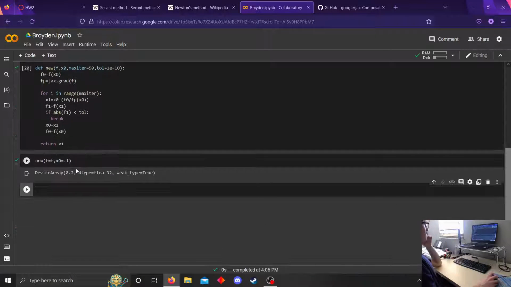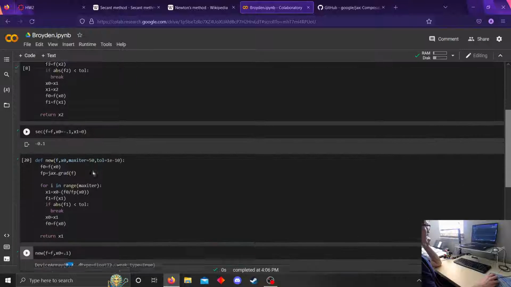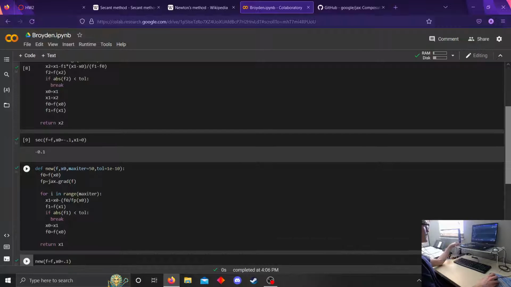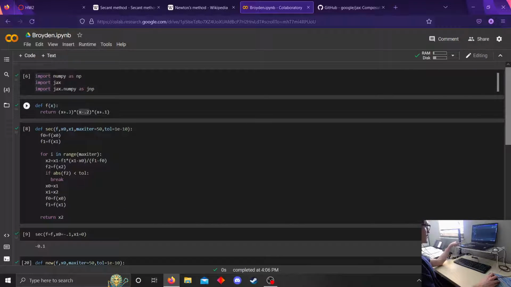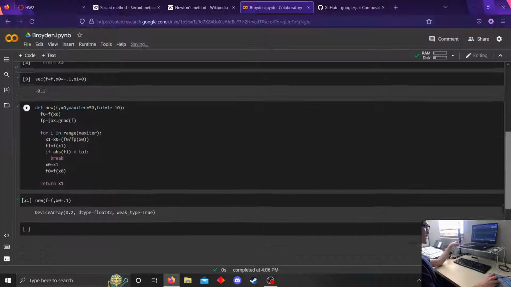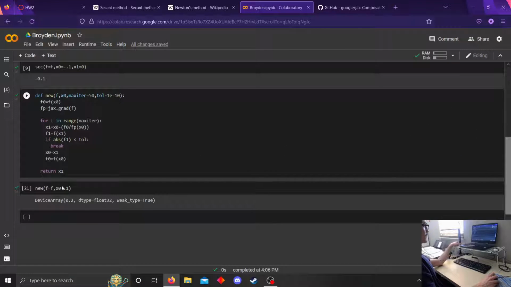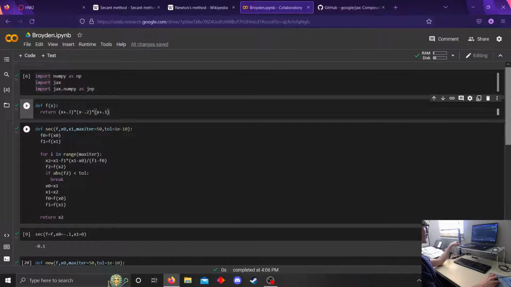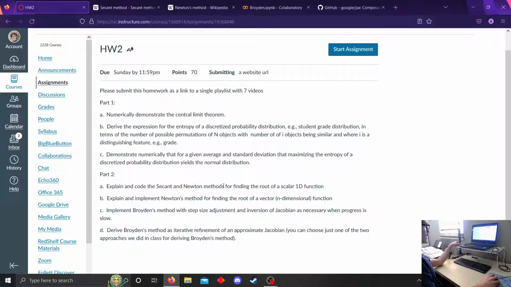Okay. Yeah. 0.2. Again, this method only gives us one root, when there are technically 3 roots here. We may be able to get the other roots using a different initial guess, possibly. But yeah, so the secant method and the Newton method, both coded in Python, are able to find a root of a scalar one-dimensional function. So thank you for watching, and I will see you in part 2b.